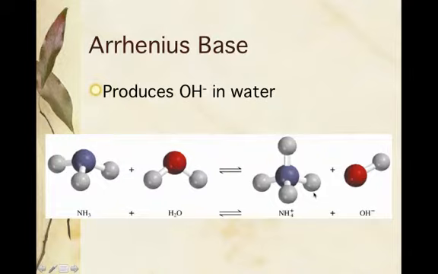An Arrhenius base would produce hydroxide in water. So this base would take the hydrogen off of the water and produce the OH group and then a cation. So it produces hydroxide in water. Now, when we were doing nomenclature, remember we said that bases have an OH group in it? This is our base, NH3. It does not have an OH group in it. So for an Arrhenius base, you do not have to have an OH group present. It just has to produce hydroxide, so it's taking the hydrogen off of water and producing hydroxide.